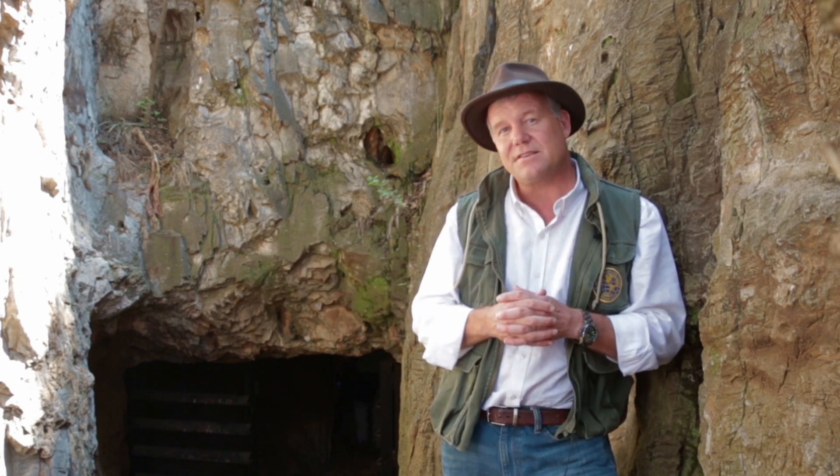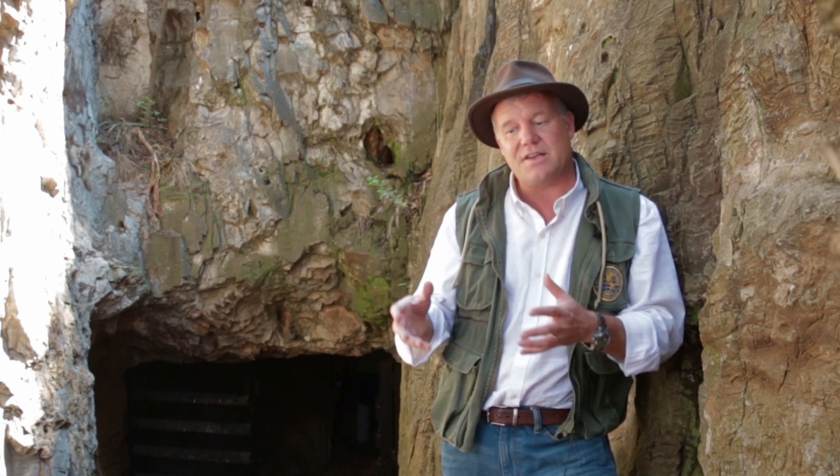And I suppose most surprising is what they were doing in this chamber. My colleagues and I from around the world have studied these fossils for more than two years, studied their context, and we've come to the conclusion that this species of non-human hominin was deliberately disposing of its dead — taking the dangerous journey into this deep chamber to place or drop its dead into a place inaccessible by any other. Something that, prior to this, we thought was unique to humans and in fact may have identified us. Now it doesn't.